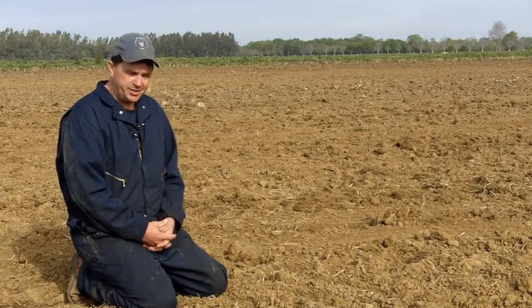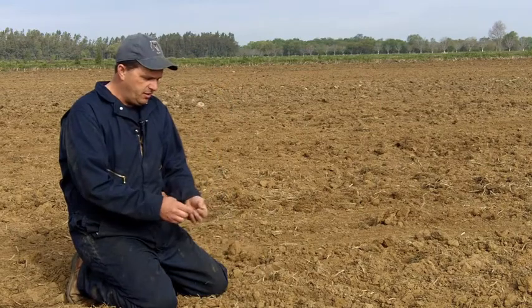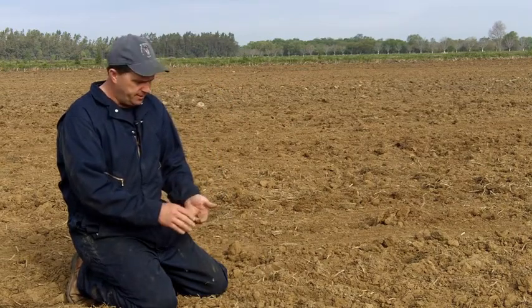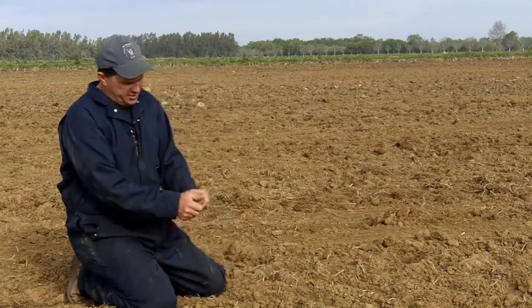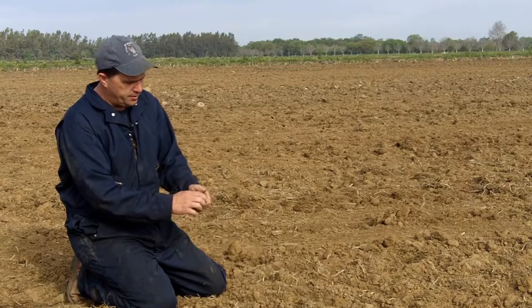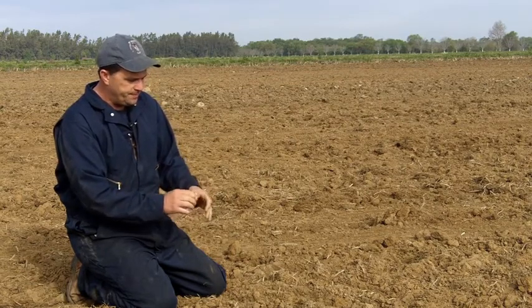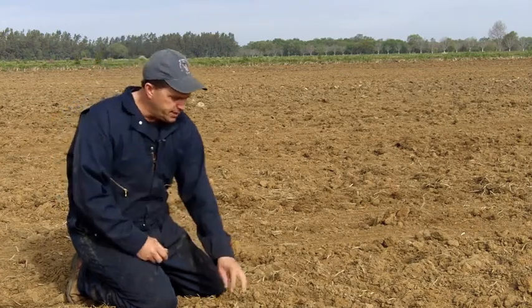We're here in a typical rice field. Rice soil types are generally regarded as a low quality soil. The reason is it's very fine, and when it does dry up, it turns very hard. You can see a lot of these clods are just something that's not good for root growth for trees or other types of crops. But if you put it under water, it seals up tight, it allows root growth and lack of water penetration, which is very good for rice.